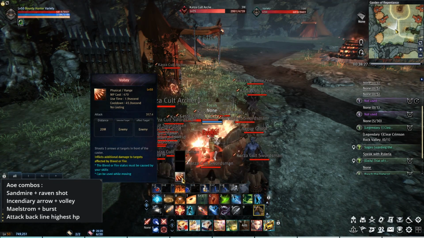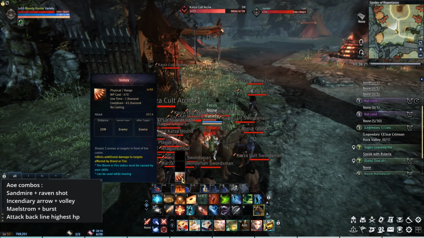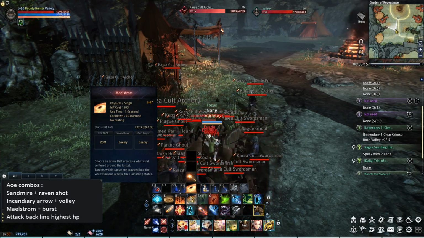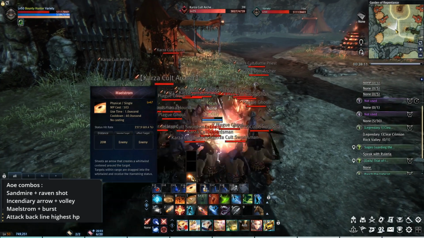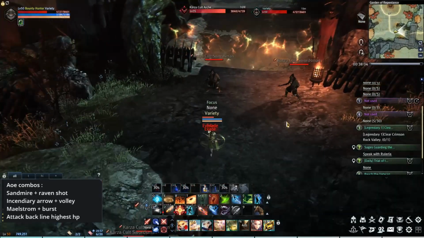Next up we have Volley. Volley does more damage to enemies in a cone that are affected by bleed or fire damage, which is why it's after our fire debuff. And last but not least, we have Maelstrom. Maelstrom will pull enemies really close together, basically on top of each other, and it works really well with Burst Arrow because Burst Arrow has a limited range that it can hit. Now I'm going to show you how this works.